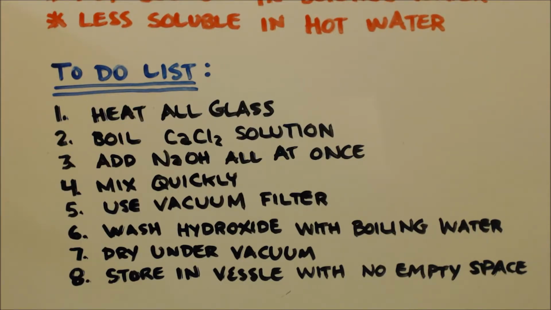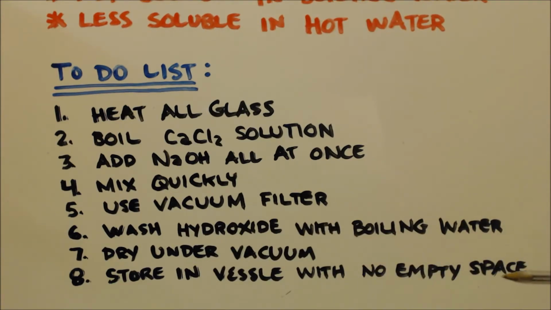It's like 95 degrees. Then I mixed them together real quick, and instead of putting them in a big box and waiting, and siphoning out the water and all that, like I do with a carbonate, I used a vacuum filter. Yeah, because I didn't make much, and time is of the essence with this. So I threw it all into the vacuum filter, and I didn't do it, but you should, and I said it in the video. You should wash your hydroxide with boiling water, meaning once you throw it in the vacuum filter, you suck all the water through, right?